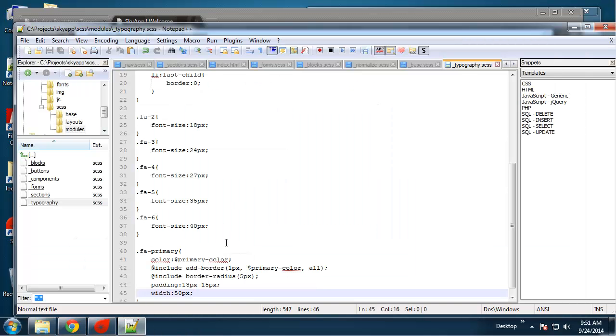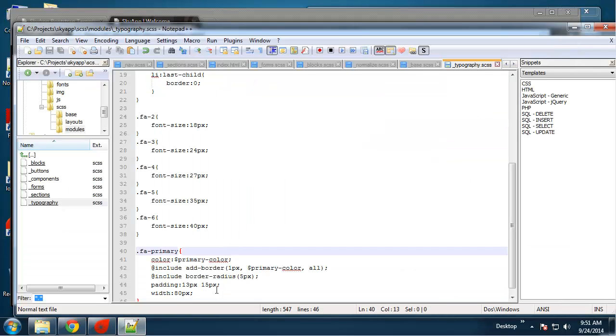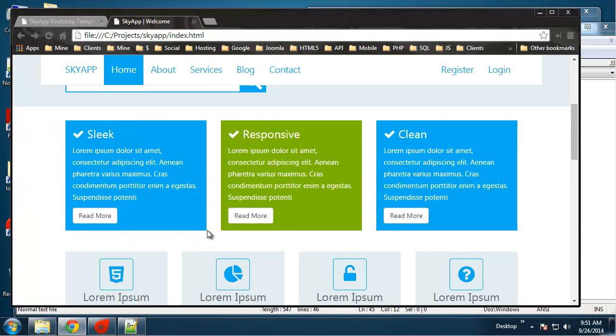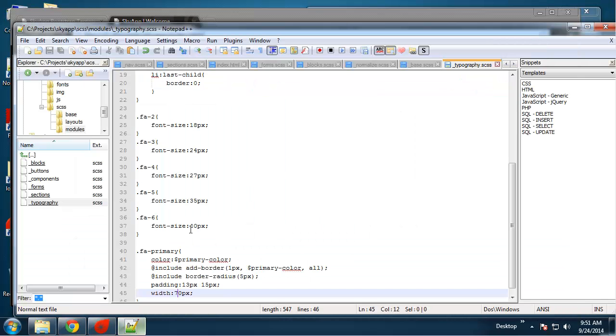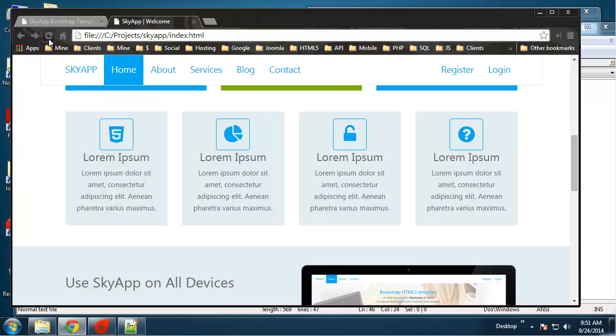Okay, let's try 80 pixels, because I want them all to be the same width. That's a little too much. Let's try 70. That's good. So actually I'm going to do a little margin bottom to it too. Margin bottom 10 pixels.